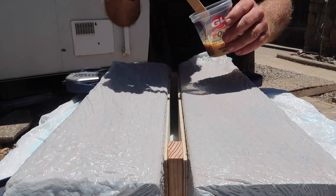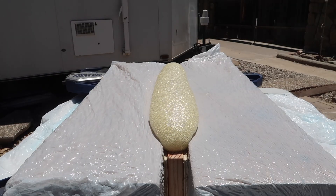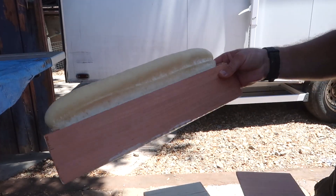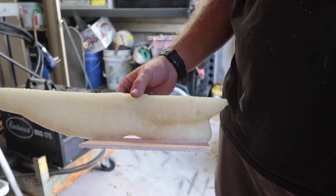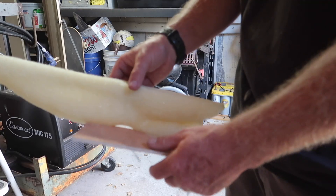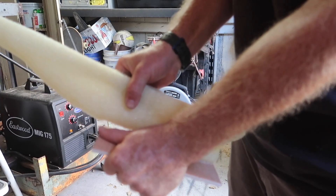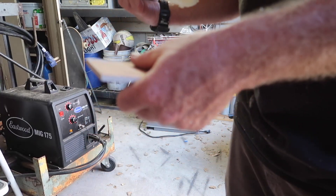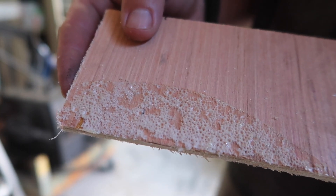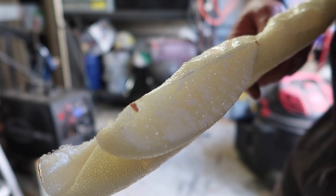The only information I had about how much liquid product would be needed was that the two-gallon kit was supposed to produce eight cubic feet of foam. I clearly messed up the math when figuring out how many liquid ounces would be needed for a given number of cubic inches, because I overdid it again. On the plus side, it overflowed onto a piece of scrap plywood, giving me a little adhesion test — it stuck pretty well, took some force to separate, and bits of foam were left on the wood surface. So the foam failed before the adhesion did.